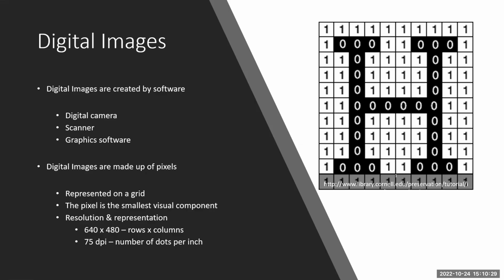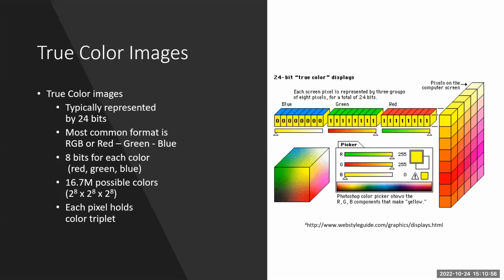Now, this representation of it might be 640 by 480 in terms of rows and columns, but from a dots per inch perspective, we're thinking 75. Now, both of those things don't really mean much to you at the moment. And really, aside from the rows and columns, the last piece may not. Really, what we are trying to depict here is for each one of those pixels, well, we have some colors that are being shown there.